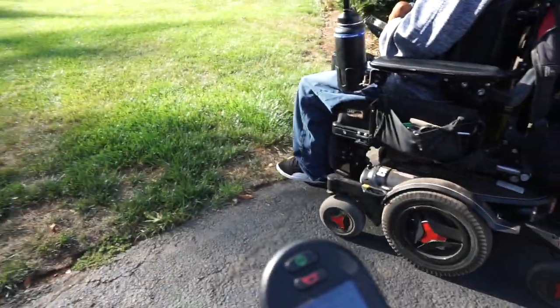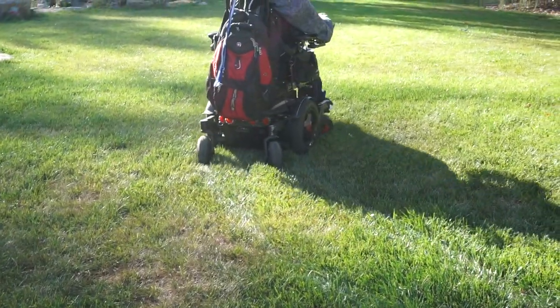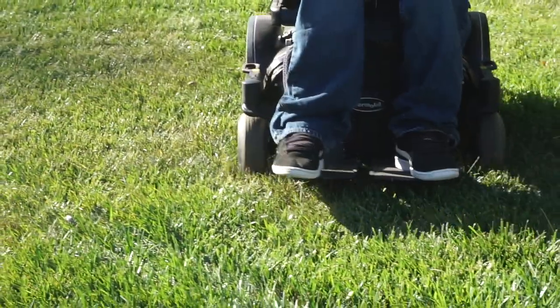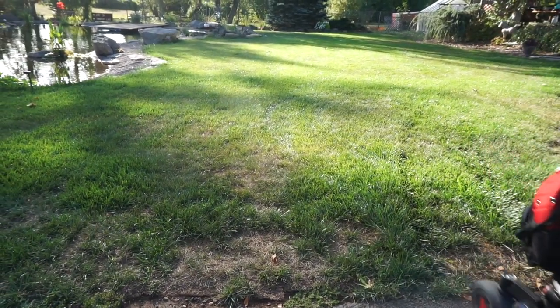Okay, he's going to volunteer his chair to see. Oh yeah, it's fine. Think you're good? Yeah, it's pretty deep, but I think it should be good. It did rain yesterday. So yeah, might be a little residual.